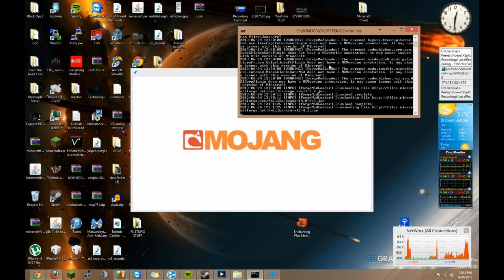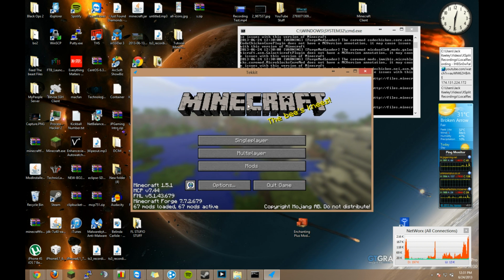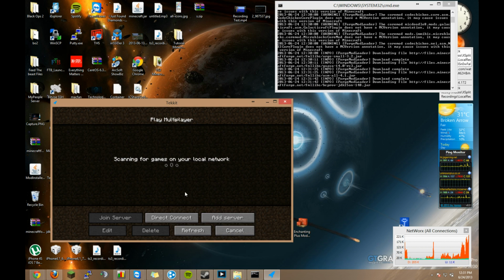So for some reason Minecraft Forge is taking forever to download, and also Tekkit. Oh yeah, give Tekkit like 2 minutes just to launch completely. Okay, now that we have Tekkit open, we're just going to wait for the server.